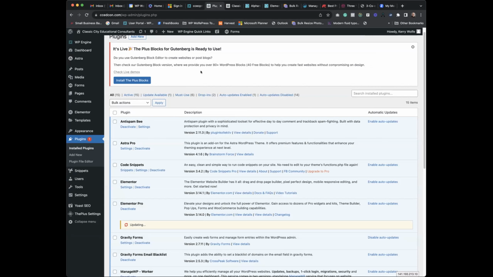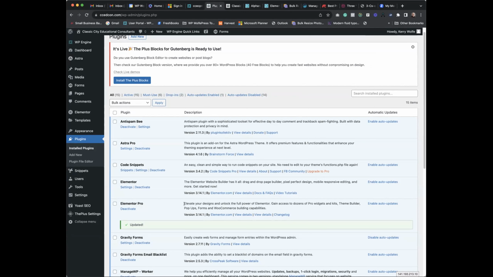Now, I noticed you had both Elementor and Elementor Pro activated. Is there any risk of conflict having both at once? No, actually, Elementor Pro won't work without Elementor. Elementor is the base, and Elementor Pro has all the goodies, the juice. Elementor's free, and Elementor Pro you have to pay for.